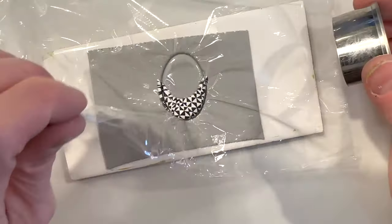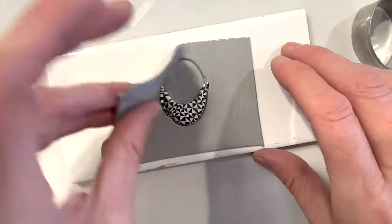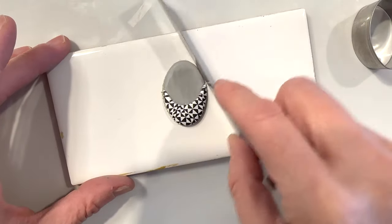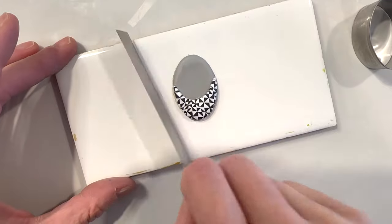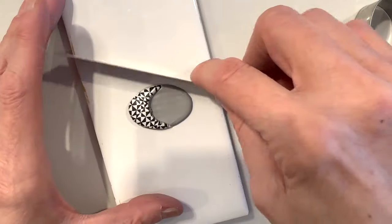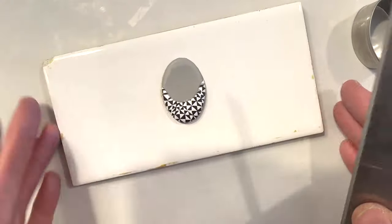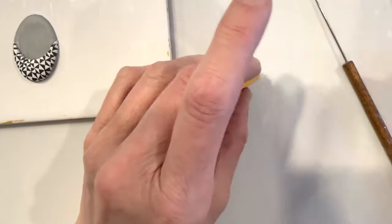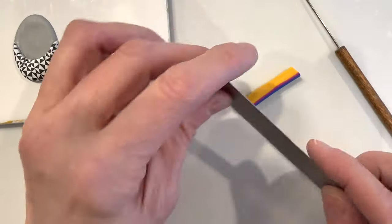And yes, you're correct. You just saw me use a piece of saran wrap to go over that. It created a nice dome effect in creating this pendant piece, and it made that patterned area that I had built up with that pinwheel look a whole lot more finished. It defined it so much better than what I would normally do if I had just used the cutter without that saran wrap.